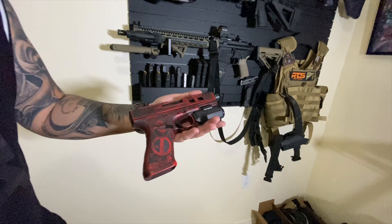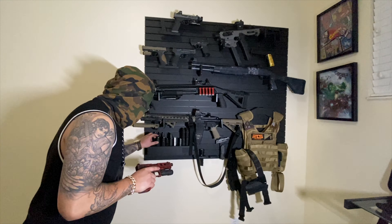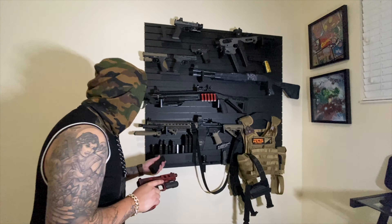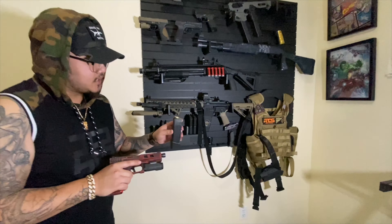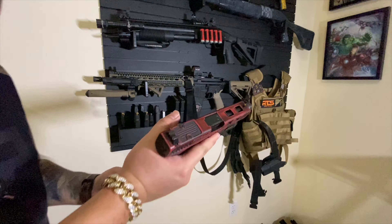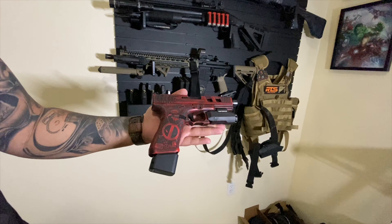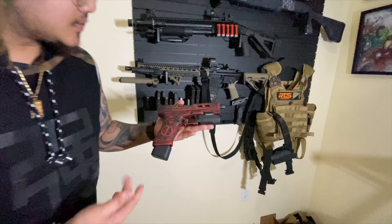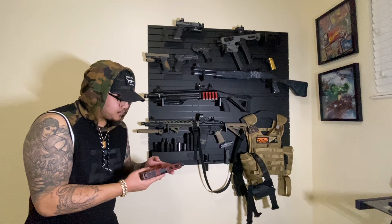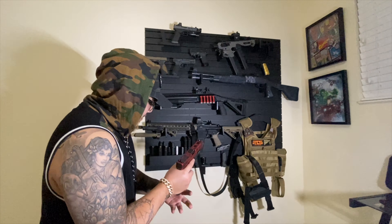Shout out to Shark Coast Tactical — these are the people that built the gun. For ammo, it's .45 ACP — a big round. Got the Terran Tactical. I'm going to put the optic on there; this gun is ready to hit the range and bang out some targets. But this gun is too pretty to shoot. This is my masterpiece — probably one of the most expensive builds I got for the Glock 21. I love this thing.